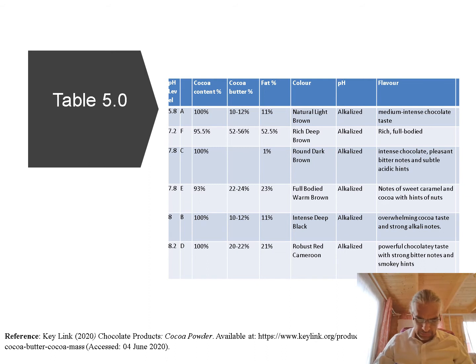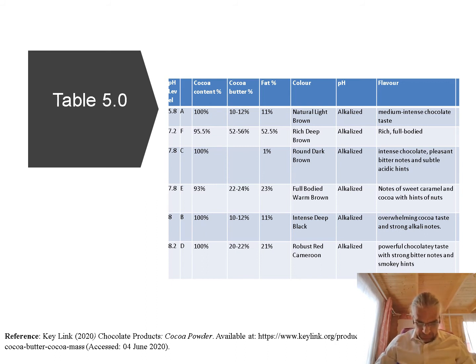Full-bodied warm brown has a cacao butter content of 52 to 56%. According to Beckett 2000, higher fat content in cacao butter results in greater color change in visual perception. See Figure 6. Moser 2015 explains that a cake recipe with a natural cacao powder of pH 5.6 with acidic ingredients will require bicarbonate of soda as its leavening agent since it is acid activated.